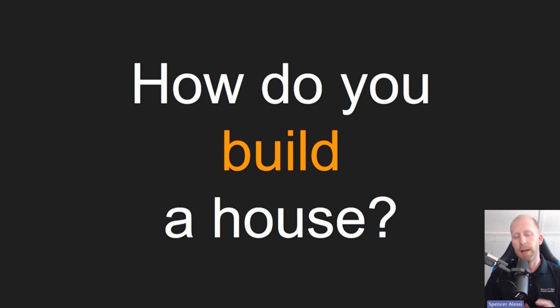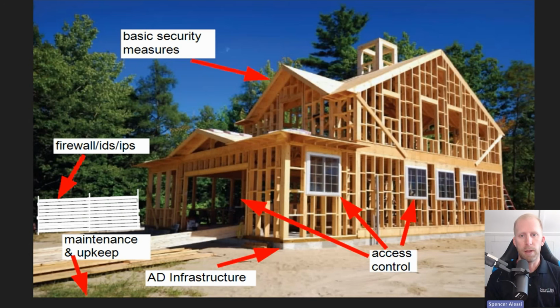How you build a house is kind of how I like to think about building Active Directory. Where do you put the windows when there's no frame built, right? So you start with the foundation. Obviously, a good foundation sets you up for success. Then you put the walls in, you put windows in, you got the electrical, the plumbing, all that stuff. And once the frame is built, you put the roof on.